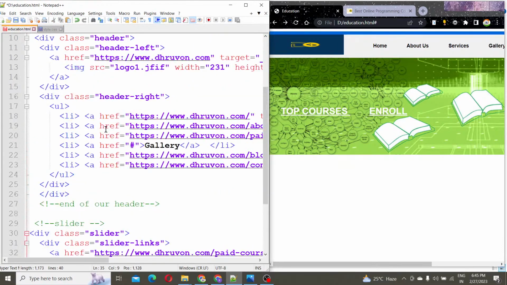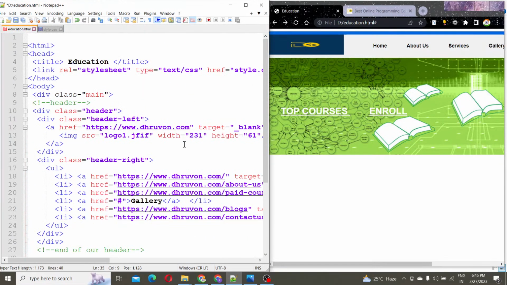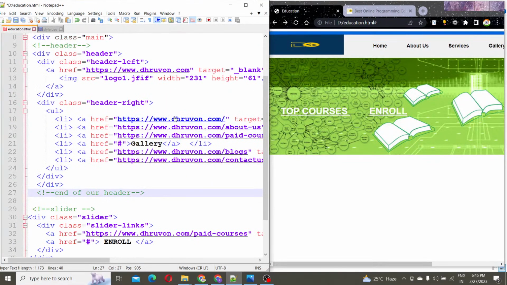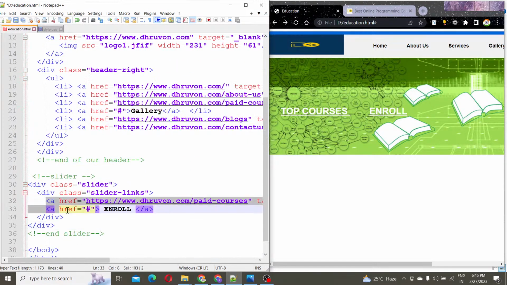If I decrease the size, see this. It looks like a lot of things we have done, but I have just used these links. I just copied these links and used this code 6 times. That's it. And I have used the div code a lot of times, and again the anchor tag.